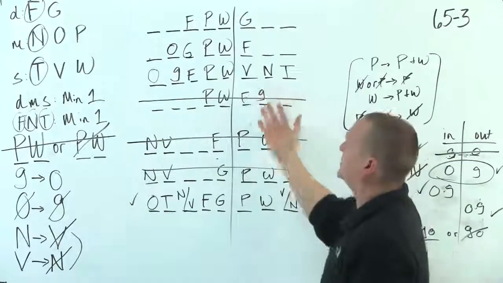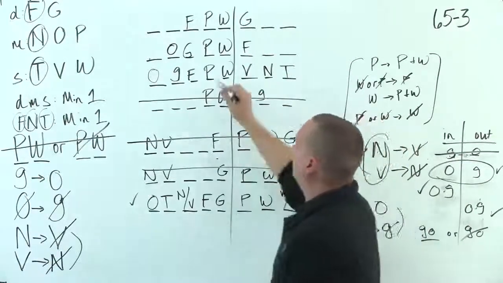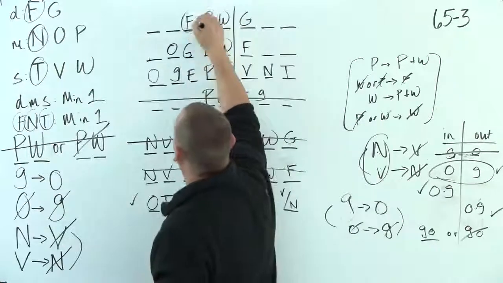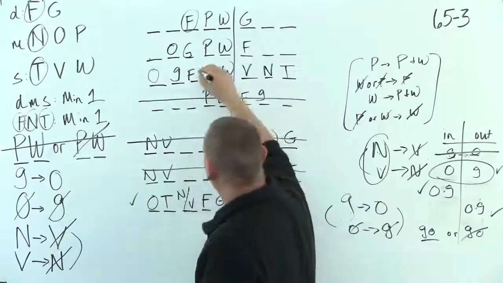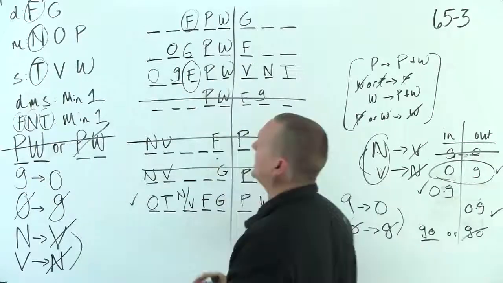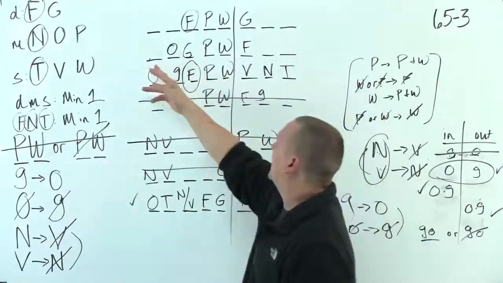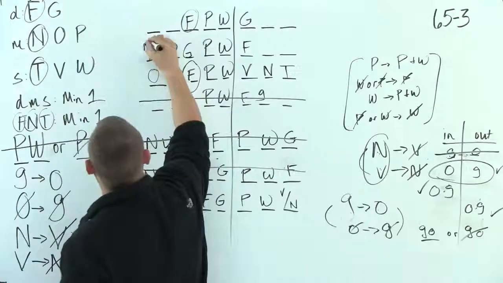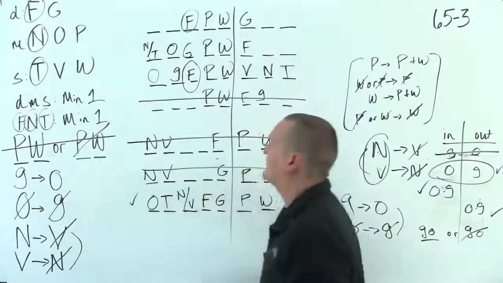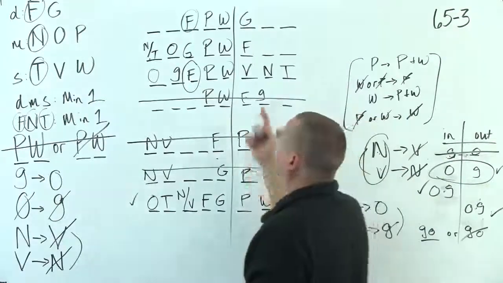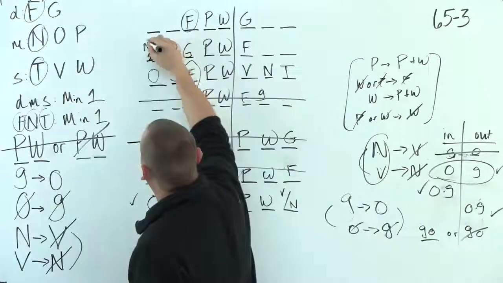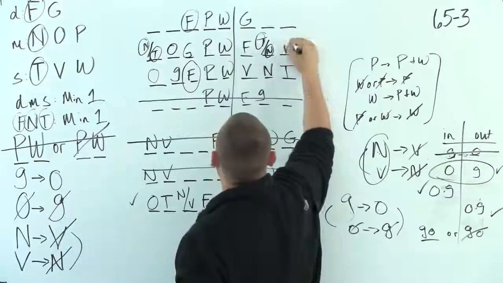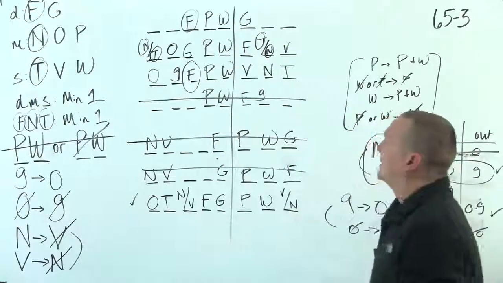So we're down to this right here. We have an F here. We have a P and a W. This is basically a hot food at this point in time. We've got a hot food here. On this one, we know that we'd have to have an N or a T right here, because we simply have to have a hot food in. There's no way around that. We don't have that, so we know that. And that means that one of them is definitely going to be out, and then we have a V out.